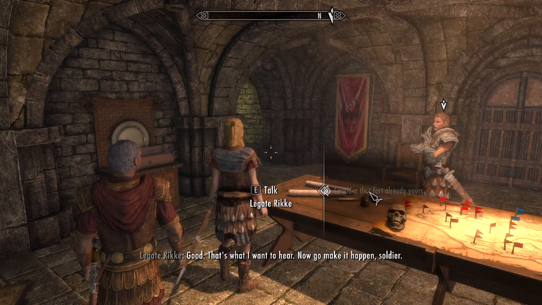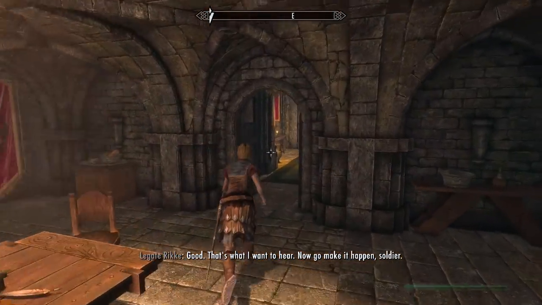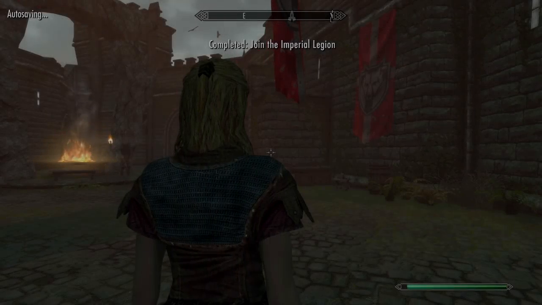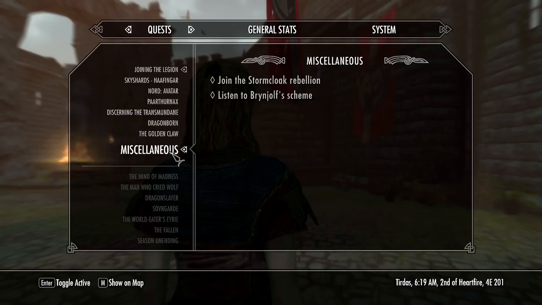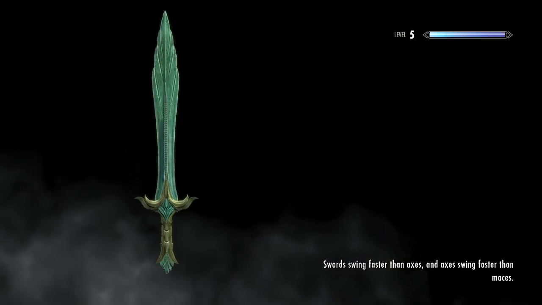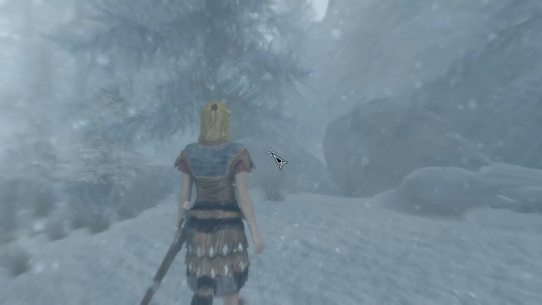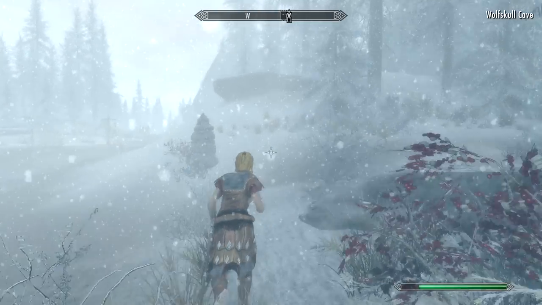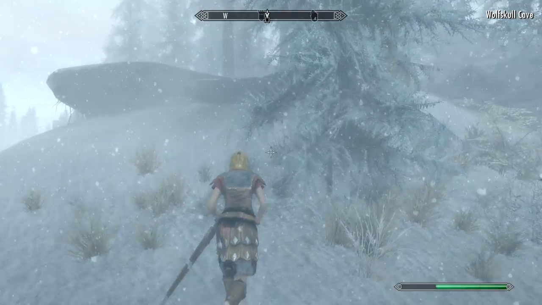Yeah, okay, so we've talked to Legit Ricka. We have to pass a test, basically, see how we do. And then we will have completely officially joined. So let's see, where is Fort Rockstad? I think closest to Wolf Skull Cave, so I'll be fast traveling over there. I have to let you guys know that wow, it's really snowy. It's very hard to see actually.